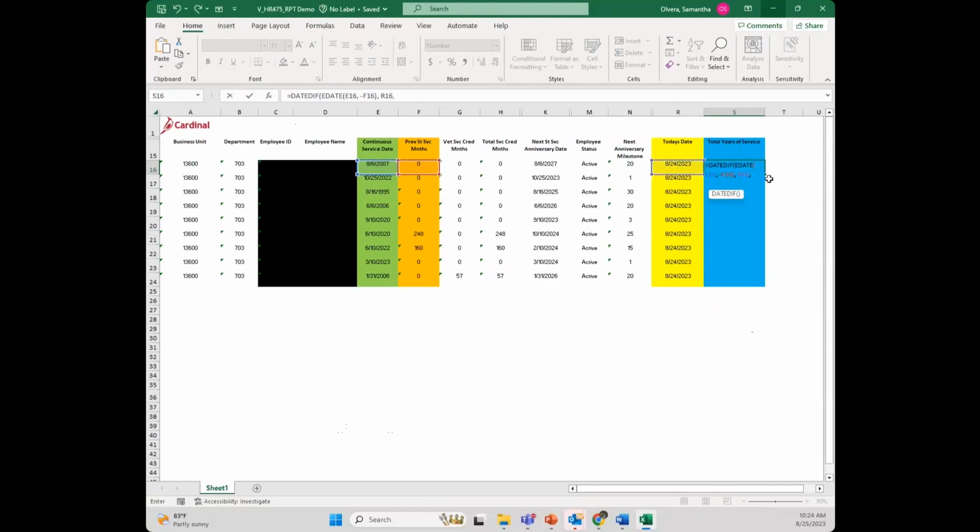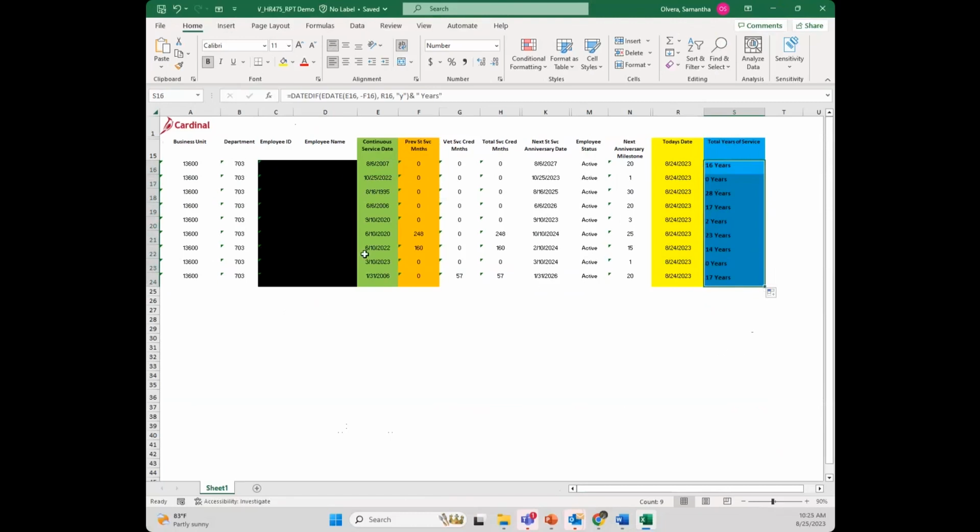Next, I'll add our third argument, which is how we want this formula to calculate this value. So we are going to add a Y, telling Excel we want this in years, and then close the argument. And then for purposes of making this look pretty, we'll add some text so that the total comes back in years. All right, so now we see that we have 16 years for this first employee in the top row. Now, once I've added that formula, all I really need to do is drag this down so that it copies to the additional rows below. So type it in once and then drag it down.